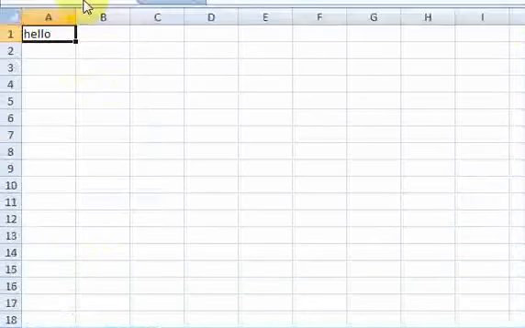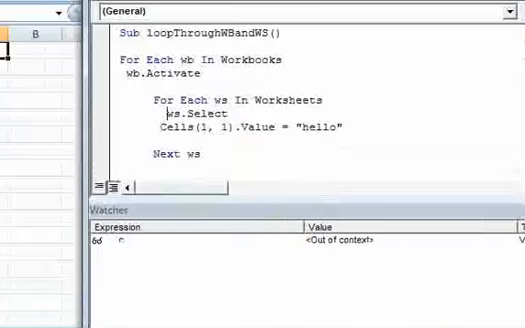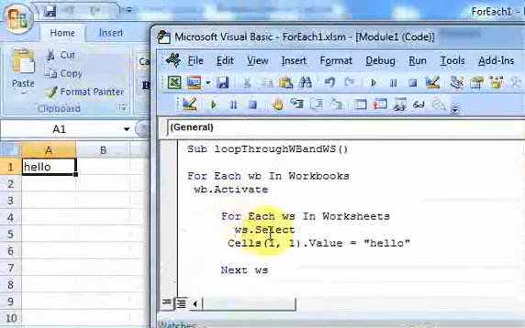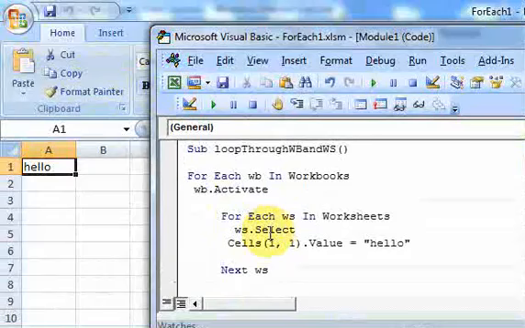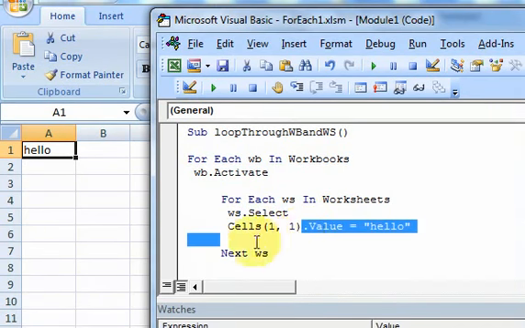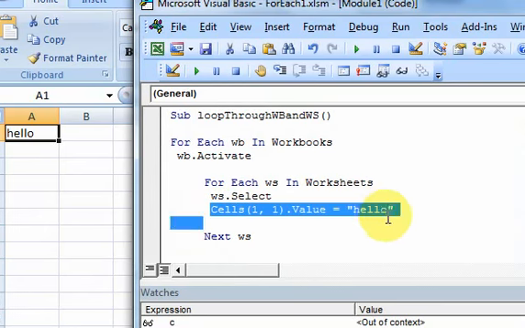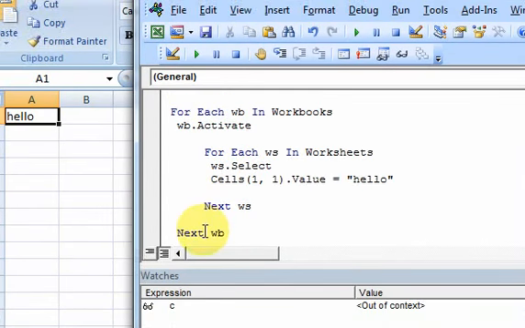So this is cool now because if people in your office or wherever are using 10, 15 workbooks and they're going in there and doing the same thing in 15 different worksheets, now you're able to write a macro that can loop through all these workbooks and loop through the worksheets within every workbook and do stuff, and that's cool. So here, when I say do stuff, all I did was put hello there, but in reality what you want to do is something like this.